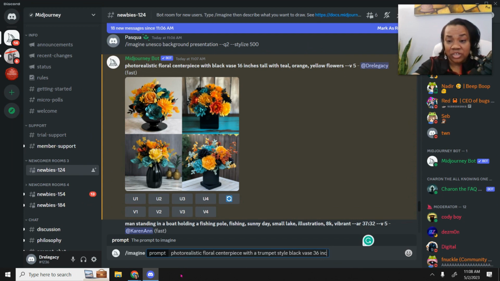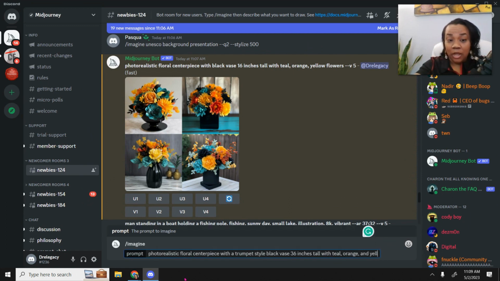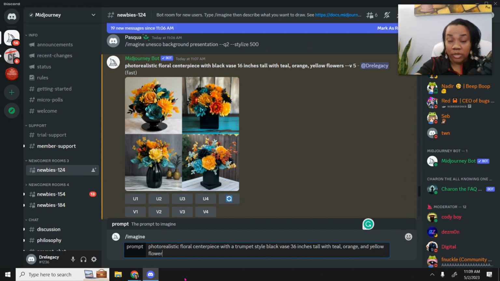Yes, 36 inches tall, with teal, orange, and yellow flowers.